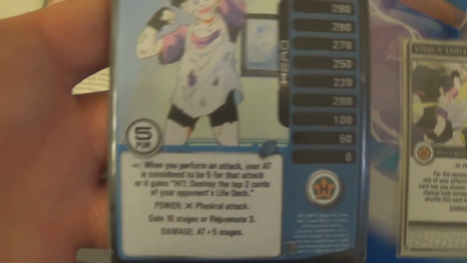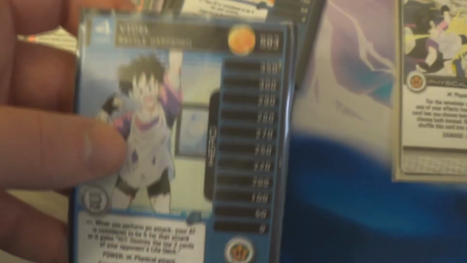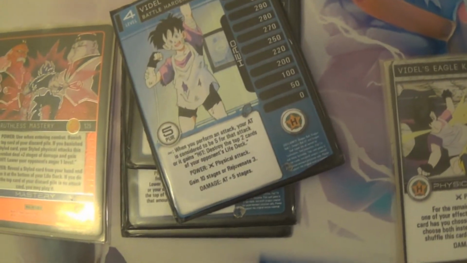And just like the best thing about this power is it is a 20 damage swing. You're doing AT plus 5, set to 5, 10 damage, knocking a personality clean to 0, 10 stages, as well as gain 10 stages yourself. So it's just high value, great card, love Videl for. It wins. It wins games if you get here. So, and that's what this whole deck is designed to do.